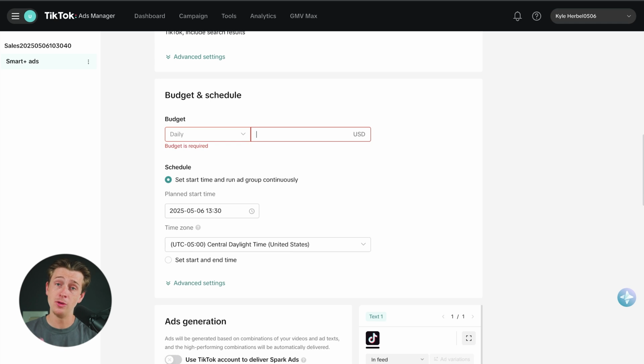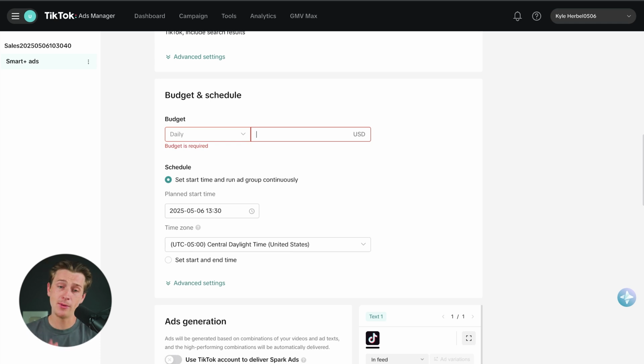And with your budget, you can either go really high to start or really low. The only real difference though is that it's just going to take longer for something to happen, and you're not going to get that speed that a lot of people really want with these kind of things, especially if you're testing multiple ad creatives on a daily basis. You're going to want something that is going to give you info and data probably as quickly as humanly possible.